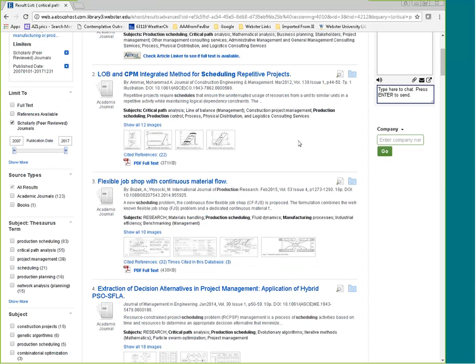So whether an article is full text in Business Source Complete or any of our databases is really just an economic decision made between the publisher of the journal or the periodical and Business Source Complete.